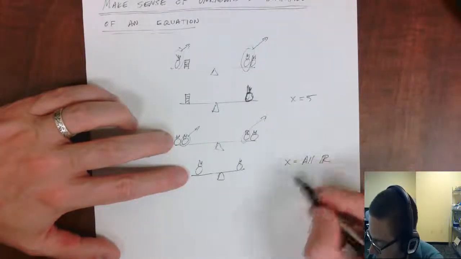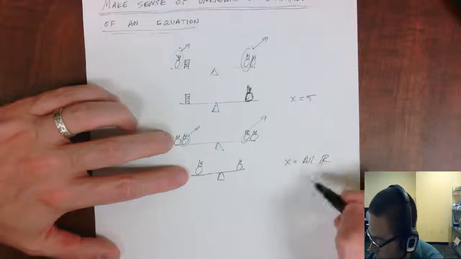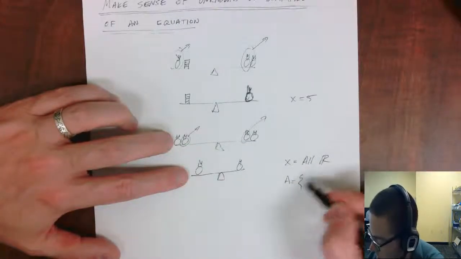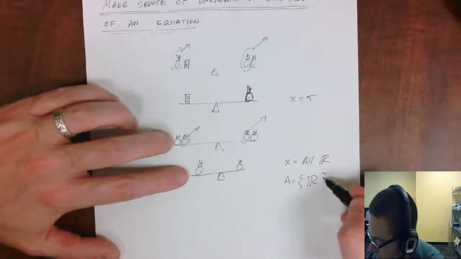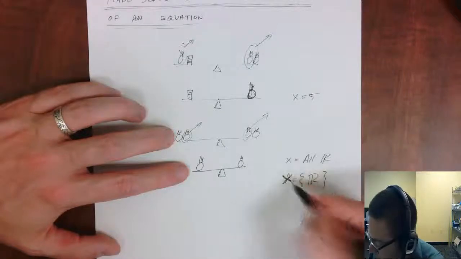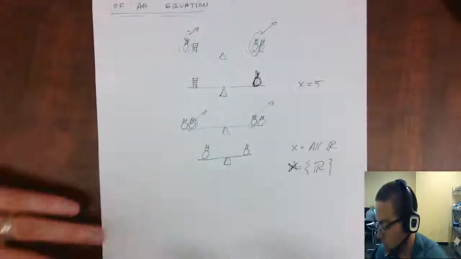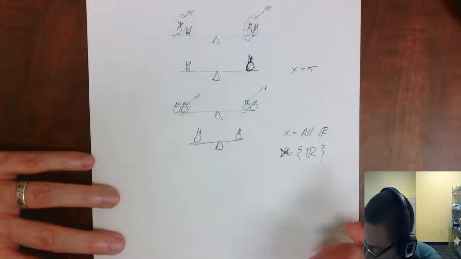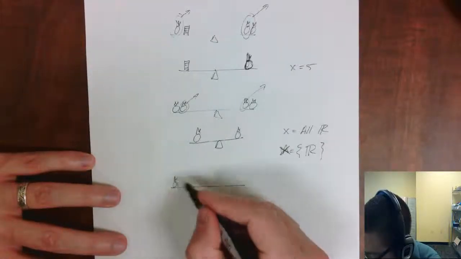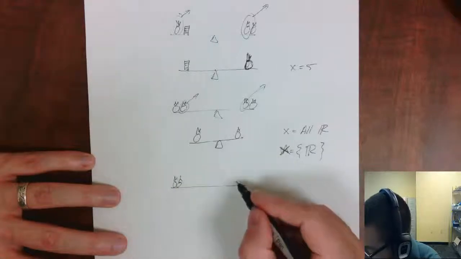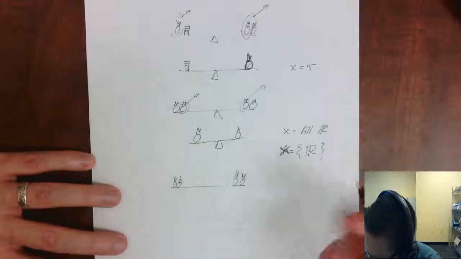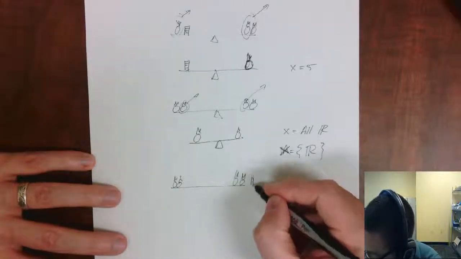And usually they would put it in some sort of set notation, like use these curly braces, and x would be an element of the reals. So that's how you'd say all real solutions. But what's something else that could happen? What if we had two bags again, and let's say two bags and 5 coins.